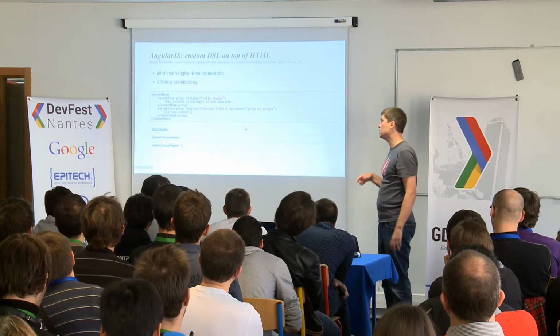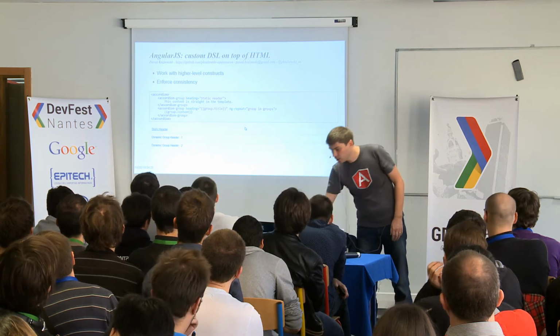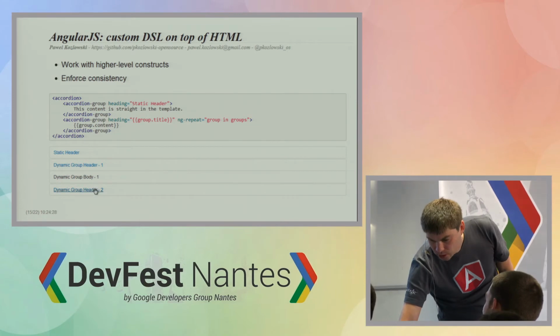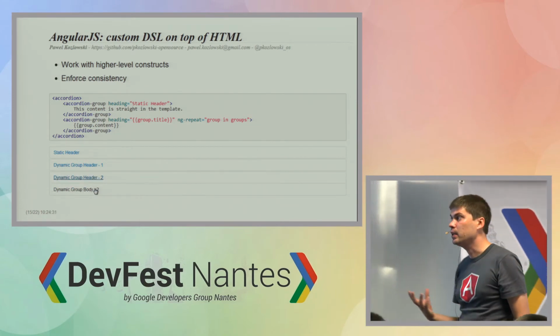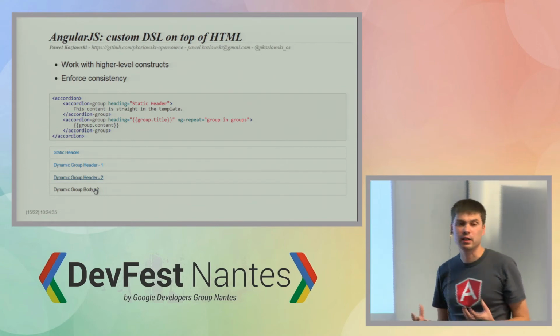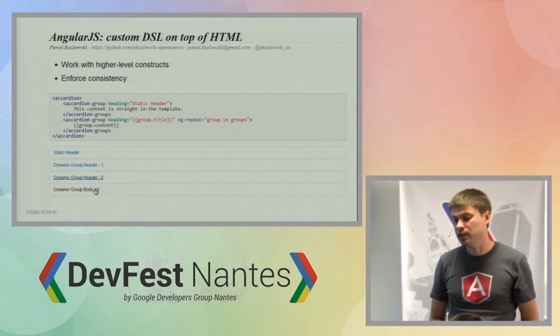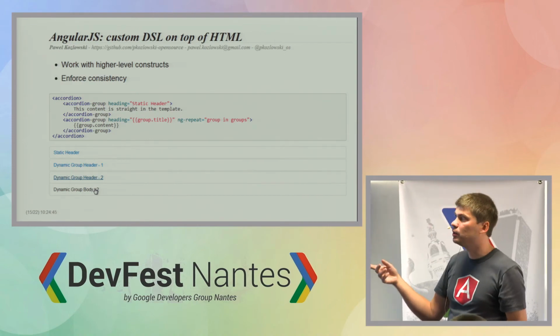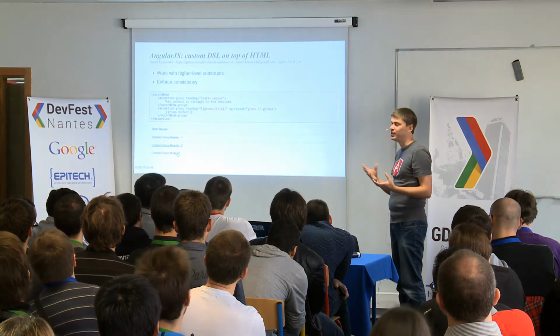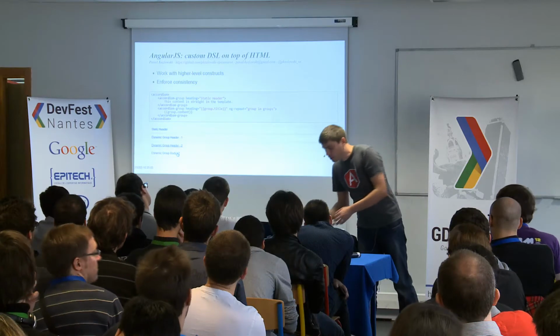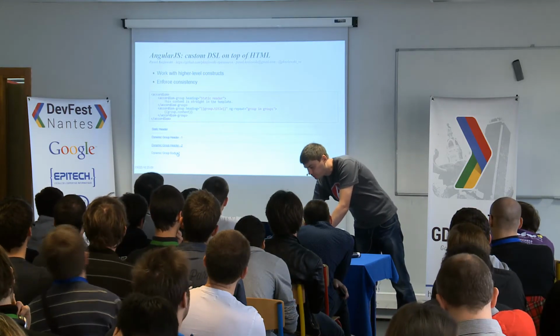And obviously, we can go on and create even more complex directives like this. This is, once again, the ability for us to work on a higher level, create our own vocabulary, encapsulate it, and somehow enforce consistency, because in directives like accordion, there are so many classes that you have to take care of, like making sure that animations are working and so on. So if you have to repeat it all over the places where you want to have an accordion, it's certainly possible. I mean, it's not magic. You can do it without any directives, but you have to repeat yourself, risking all the bad things that happen when we duplicate code.